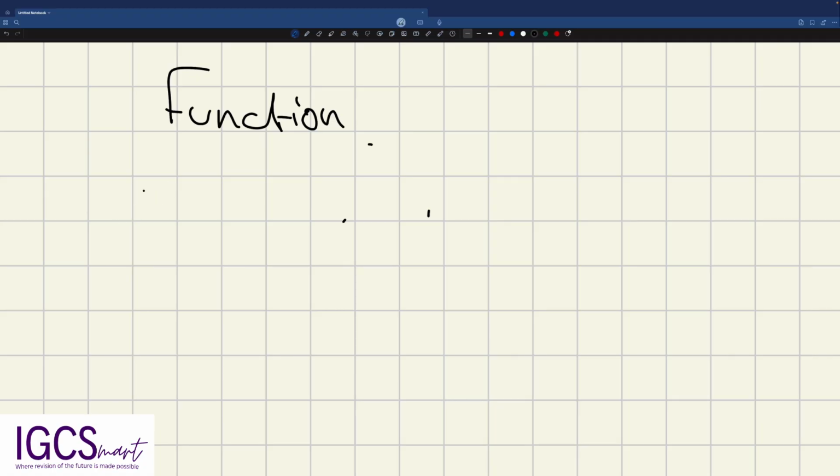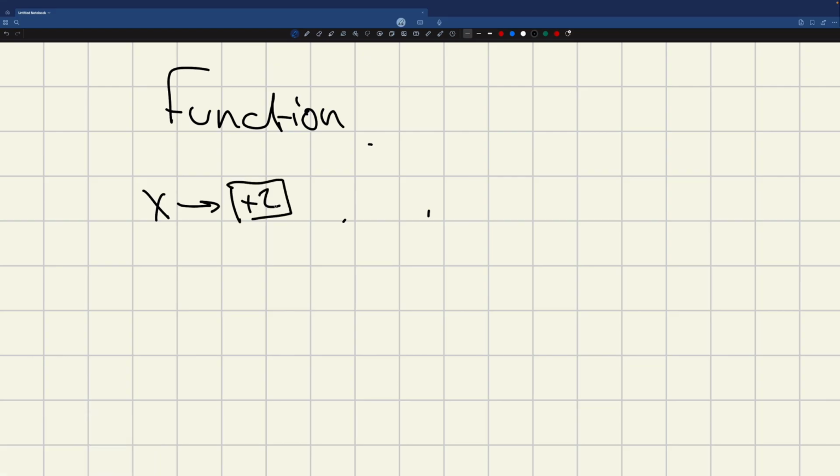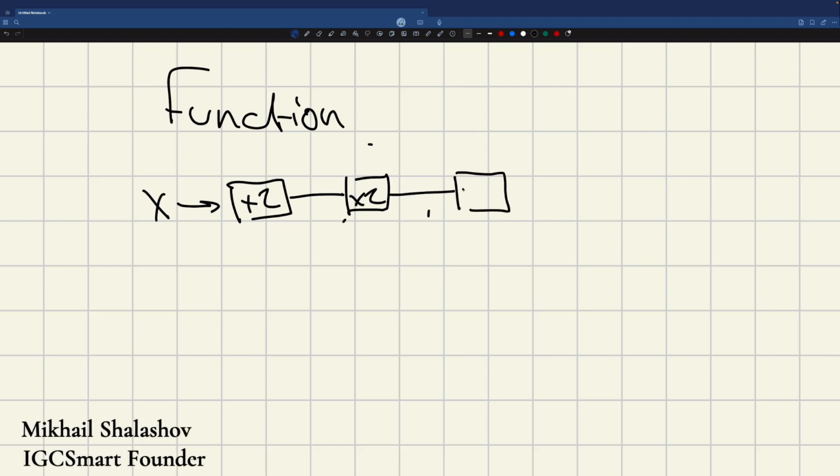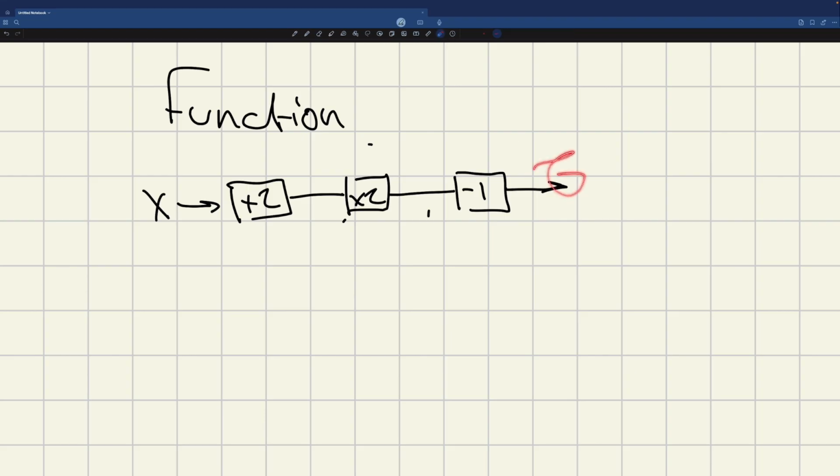All of us remember good old function machines, they were called, in primary. So you'd have something like that drawn on the screen, and you would have to show the number that you get over here. Now, how does this come into functions? Well, very simple. Let's put the value x into this machine.